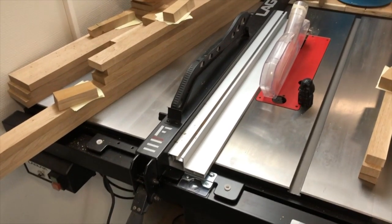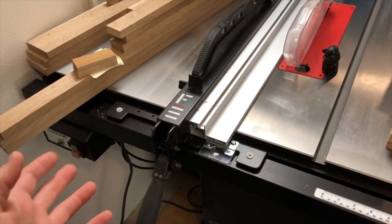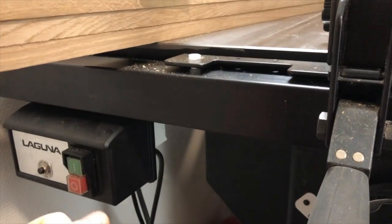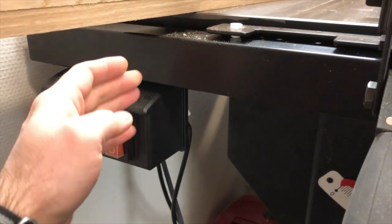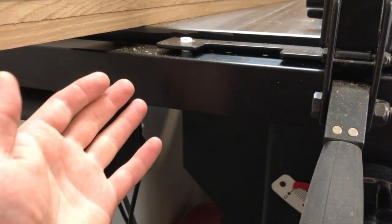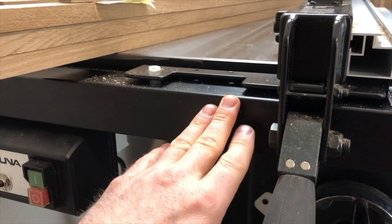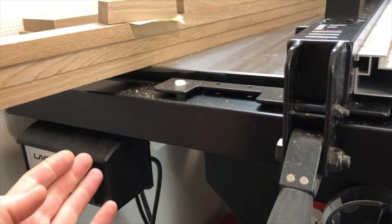And finally, they're stating that the fence should never be used on the left side of the blade, and I think that's just a lot of hogwash. This bar here is a lot better than what they say. The left side of the bar, its only job is to hold the switch. But I think that's an old statement, and this side of the bar has been redesigned since, at least compared to some other saws that I've looked at, where this seems more flimsy. But on this saw, I have no qualms using the fence on the left side, which is more safe since I am a southpaw, or a left-handed user.